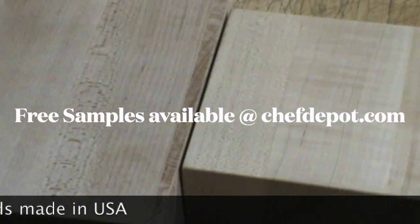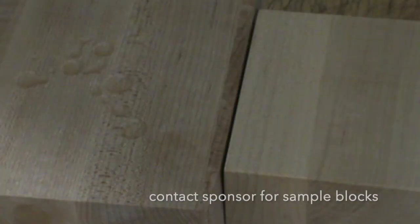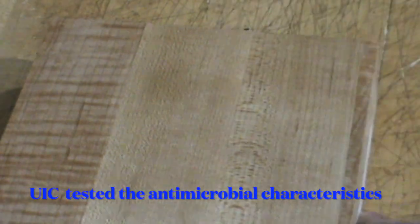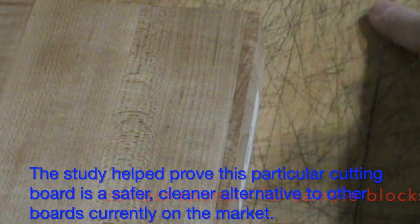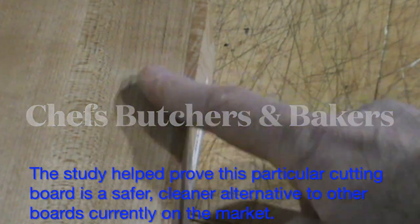This is maple with the mineral oil finish. So this one should be oiled monthly. Put a little oil on there right now. This one is maintenance free. You can see the difference between this oil finish and this oil finish. The main difference is several decades of use versus brand new. Okay? This has been cut on, chopped on, sliced, and diced. Butchers have used tons of different knives on this block over many, many decades, and it's still looking good. Of course, the brand new is nice too.